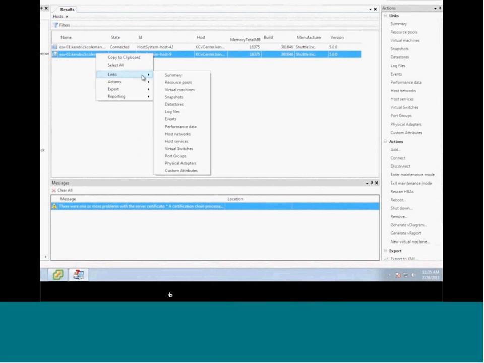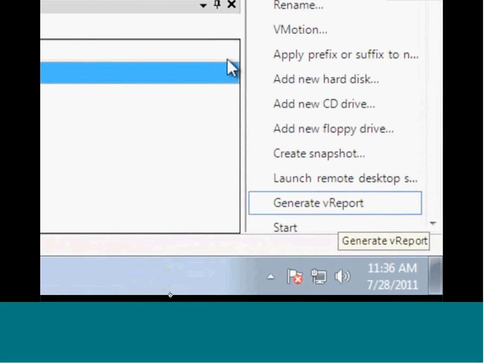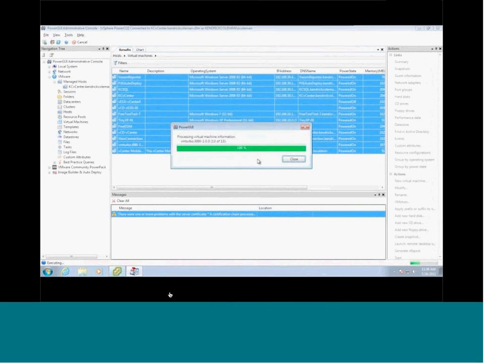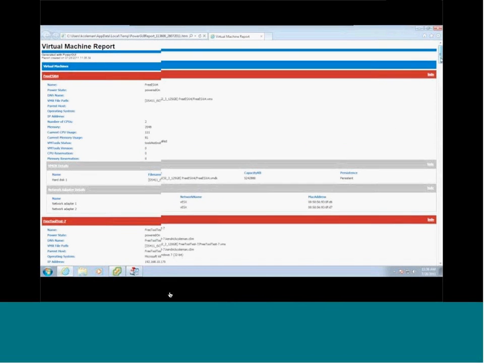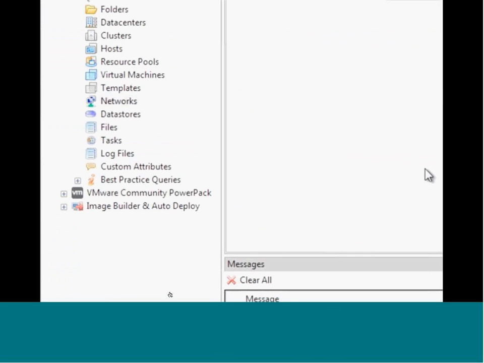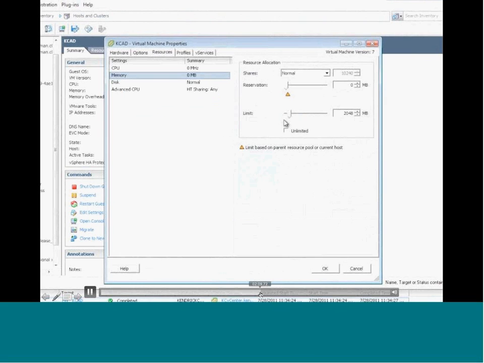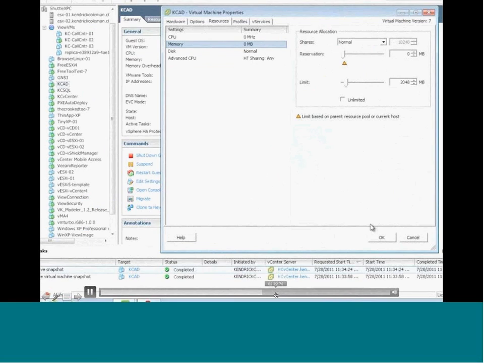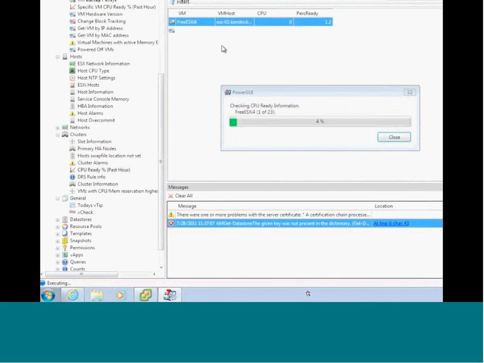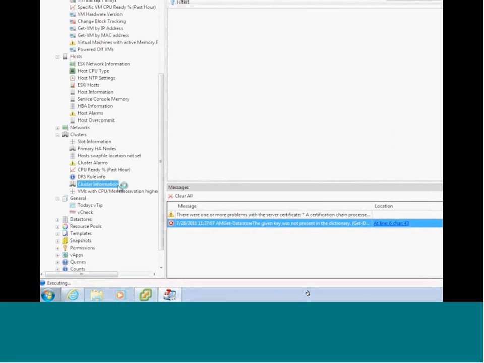I can actually run reports. I want to see all the datastores that are in a certain cluster on this host, so I can run a report to see that. And so we're going to be running a virtual machine report for a particular host, and I can see all the different characteristics of those VMs on this particular host. And what I'll do is fast forward a little bit, and we'll get into the vSphere Community PowerPack. The PowerPack is something that comes from people like Alan Renouf and Luc Dekens, who give time to actually create these scripts. And so you can see CPU type on the host.